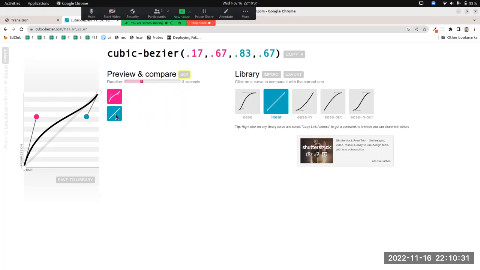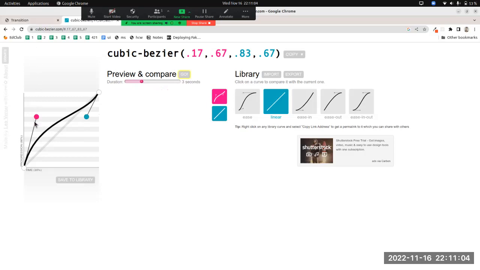The speed of the teal box is uniform, right? But the pink box is moving faster in the initial part, and slower in the ending, right? This thing will be achieved by this.